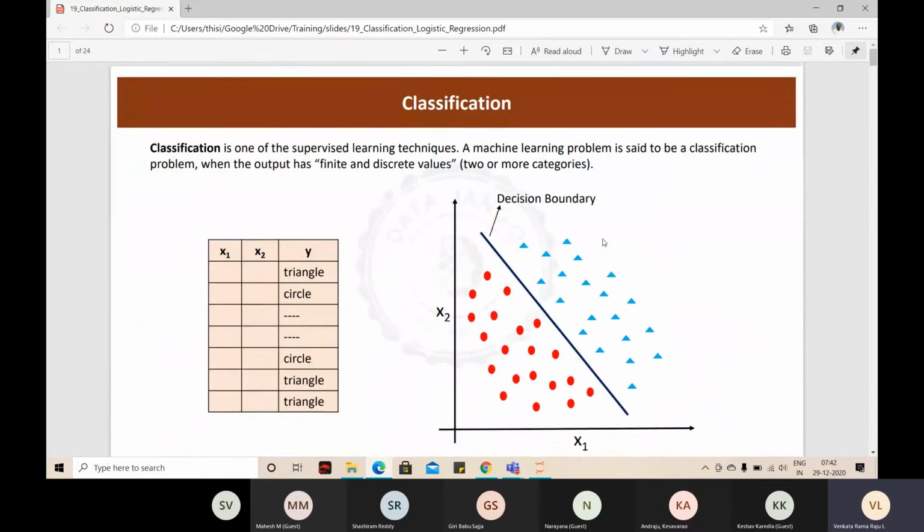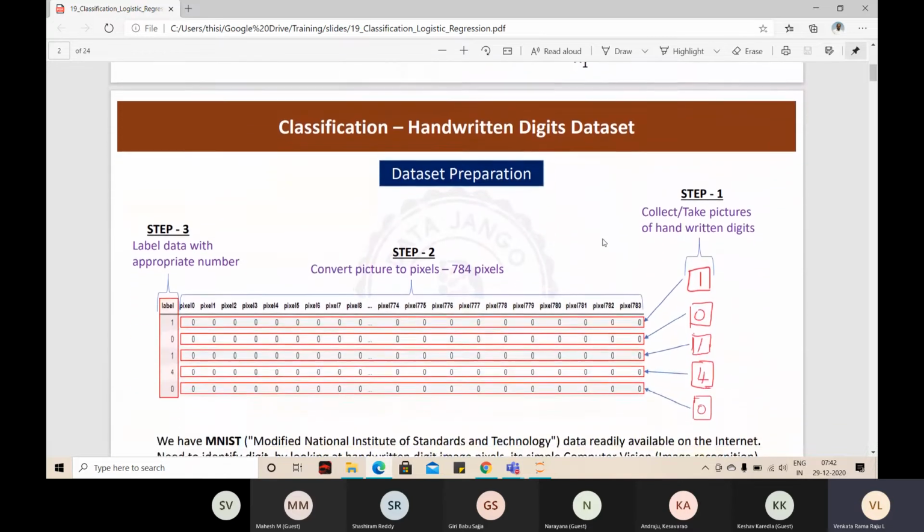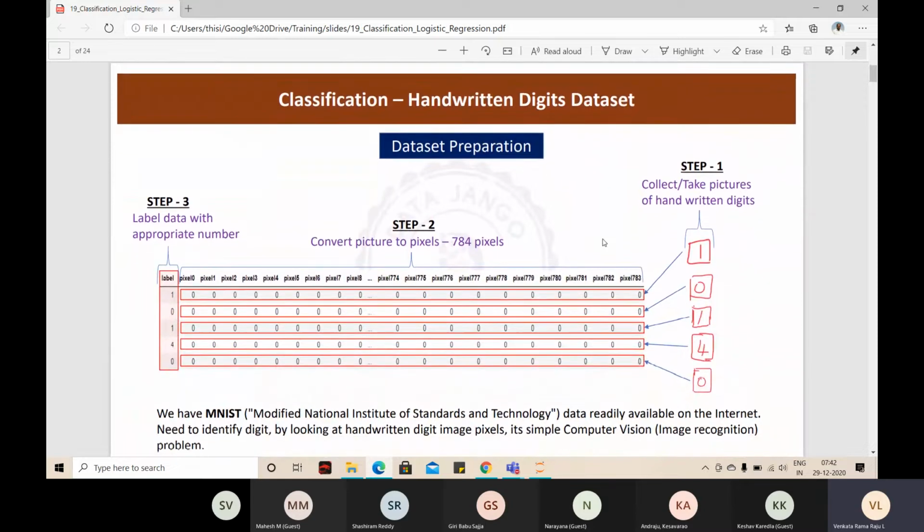In a data science project, there is a data collection, curation and preparation step. So we are taking a data set called MNIST, Modified National Institute of Standards and Technology. Some institution created this data set, and they call it the MNIST data set. It is an image recognition problem in machine learning. It's a small problem, so we are using machine learning. If it's a big problem, we will use CNN and DNN, the deep neural network.